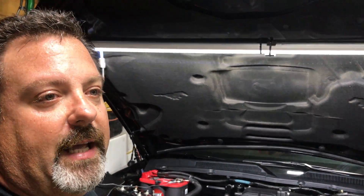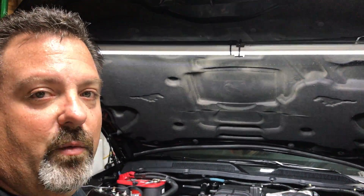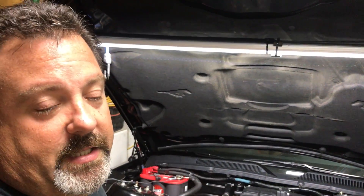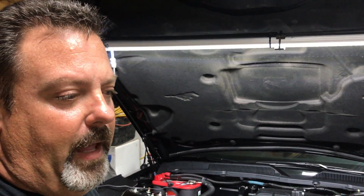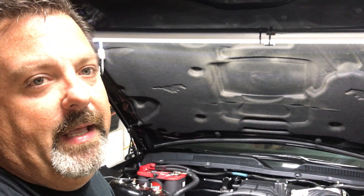Guys would come along and ask how much for the supercharger, and the answer was a couple hundred bucks. So they'd go investigate what it took to install one of these GT500 superchargers on their Mustang GT and found out there was no way to do it. There are supercharger kits available — Edelbrock and several others make kits for these cars — but there was no way to use this particular supercharger.